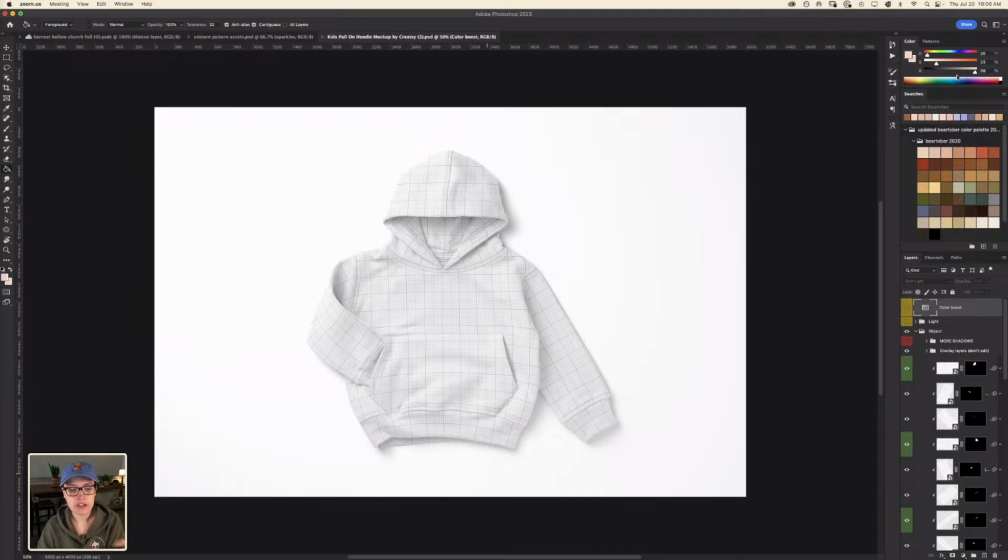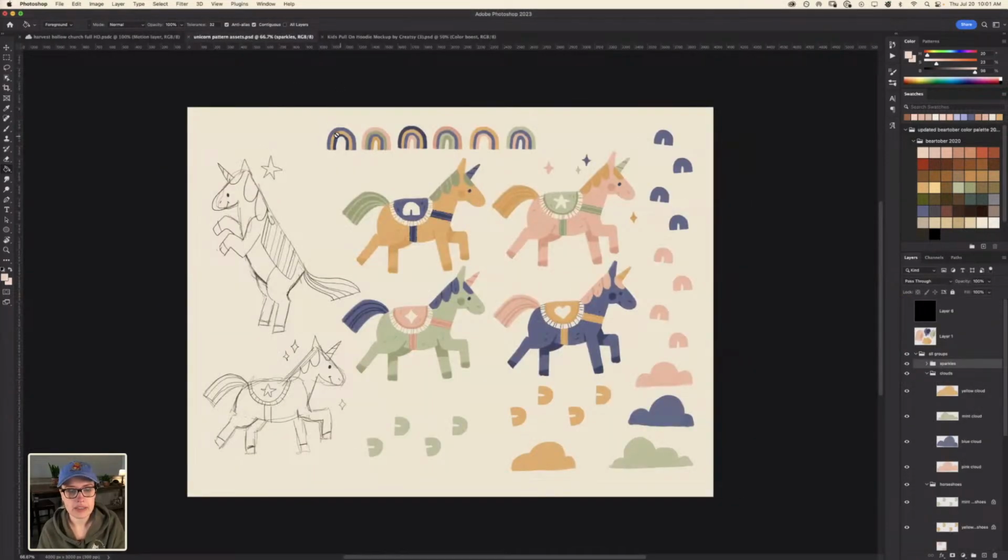Okay, so I mentioned last stream I wanted to fill out or redo my mock-up for the hoodie that I have for the unicorn collection because I wanted to add in the cotton candy cloud pattern that we created in our last episode. So I'm going to be doing that, and then I'm also going to be creating a rainbow pattern as well with the little rainbow assets that we have. So these will be the little rainbow assets, and I think I'm going to attempt to create a blue background.